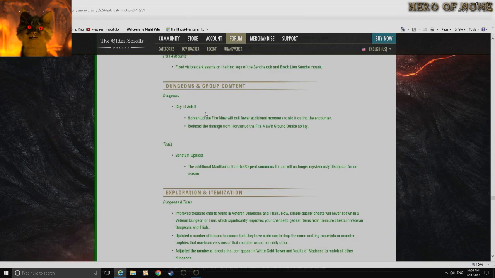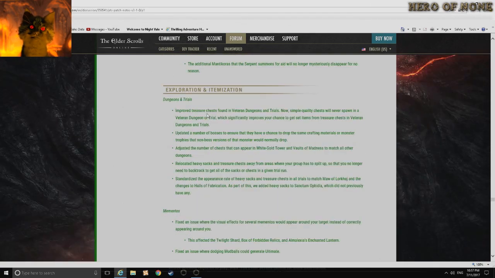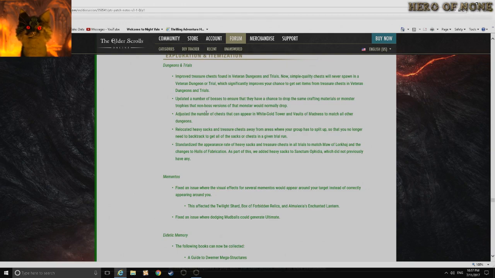Dungeons and group content. Horverdode the Firemal will now call fewer additional monsters when aiding during the counter. Reduces damage of Horverdode the Firemal's ground quake ability. Okay. Trial, Sanctum Ophidian. Added Manticoras to the Serpent Summons, so the adds will no longer mysteriously disappear for no reason. Good to see.